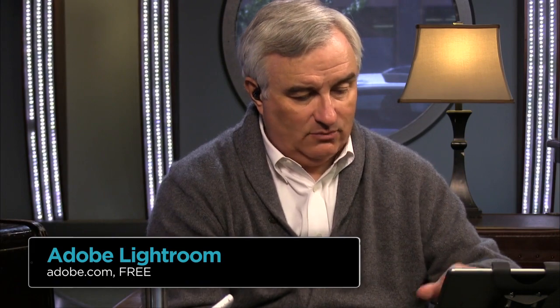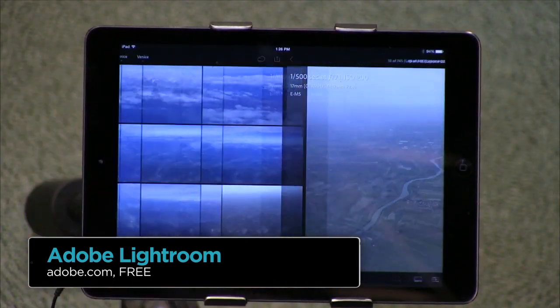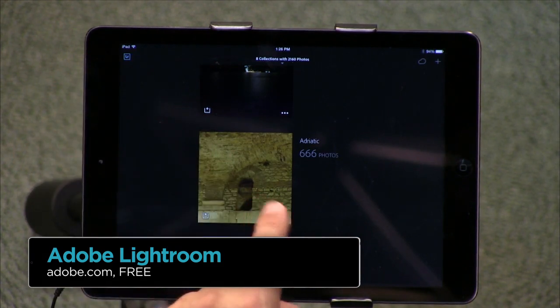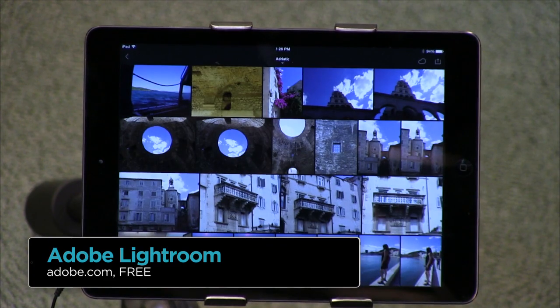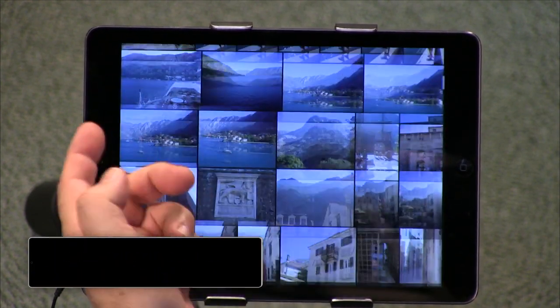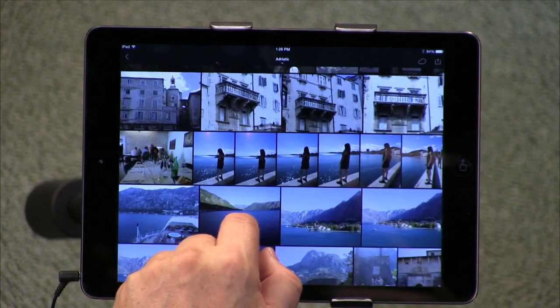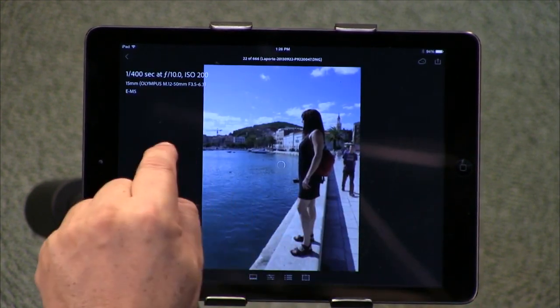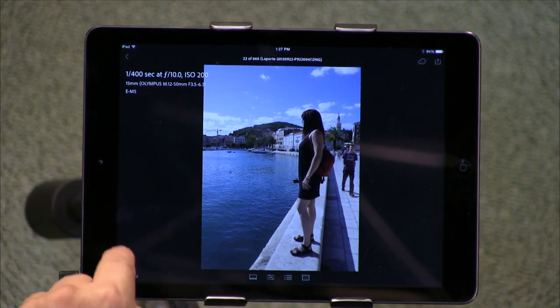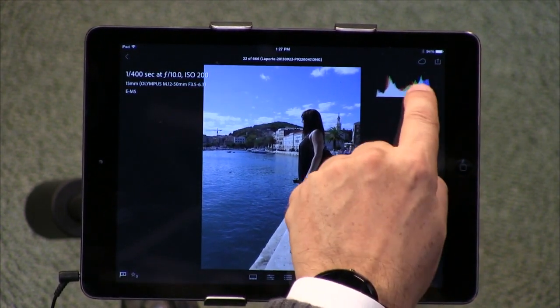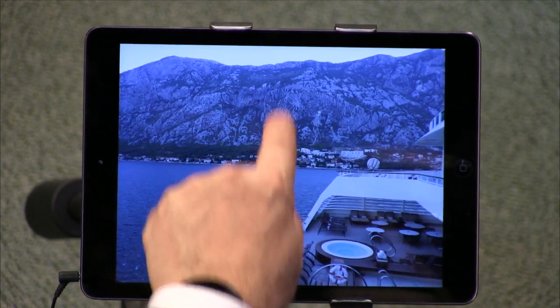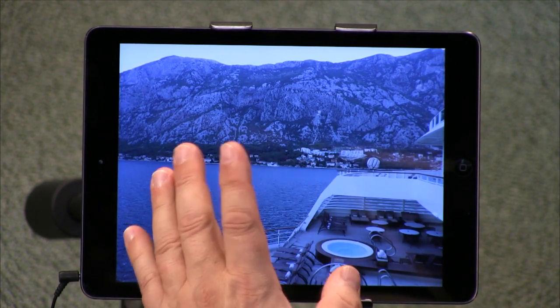Let me show you Lightroom because, oddly enough, even though it didn't tell me this, it wanted me to log in. So we'll go back in time a little bit to my trip to the Adriatic. I made a collection again on the Lightroom desktop of all of those photos, and they're now available to me. Very easy, and we showed this before, very easy to flag the ones you like. I like that one. And you could flag them down here, show the flag state. You can even do some adjustments. You see, here's a little bit of the histogram. You can play with it that way. Easy to flag. This is what I really like.